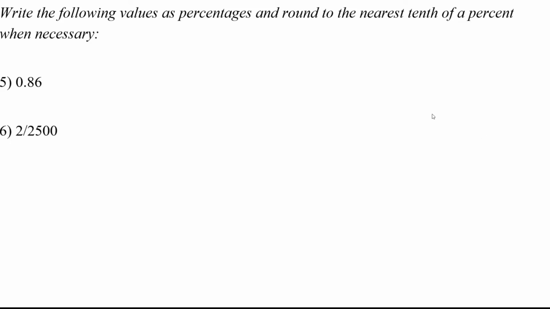And so we're going to write these decimals as percentages so that if we have a decimal 0.86, writing it as a percentage means that you're multiplying it by 100. So if we multiply 0.86 by 100, that gives us 86%. Another way we can look at this is by moving the decimal point 2 places to the right. If we move 0.86 2 places to the right, then it gives us 86, and then we add our percent to it.